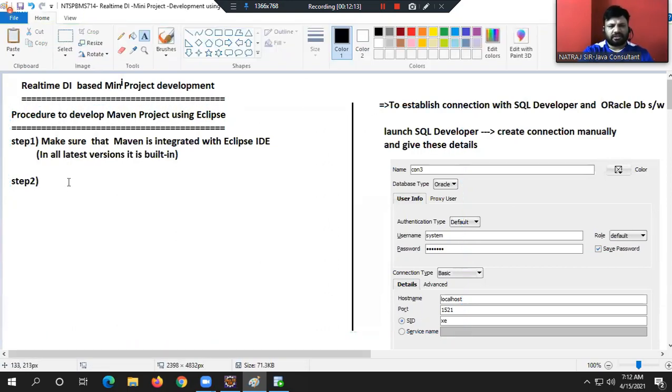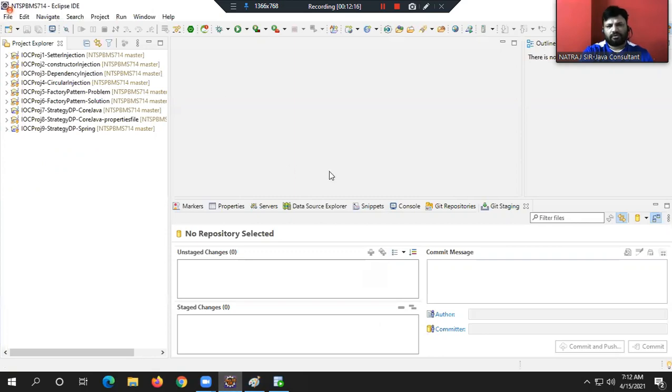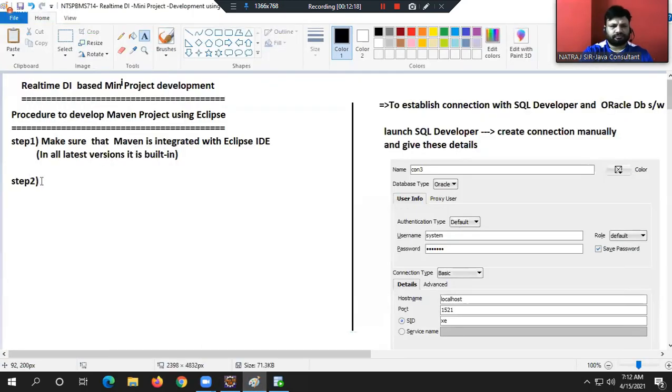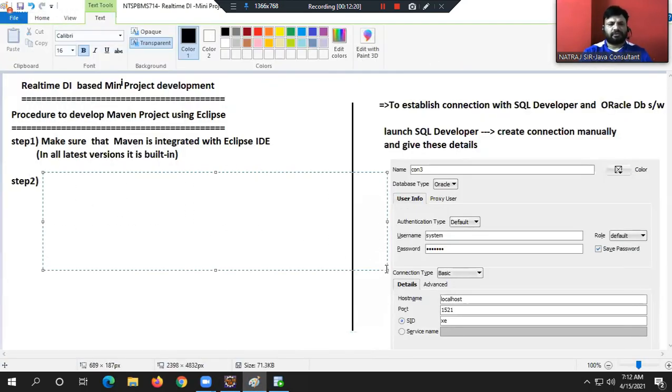Next, step number 2: create a Maven project by choosing maven-archetype-quickstart as the archetype.